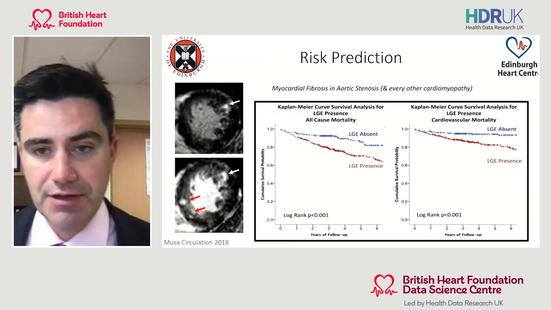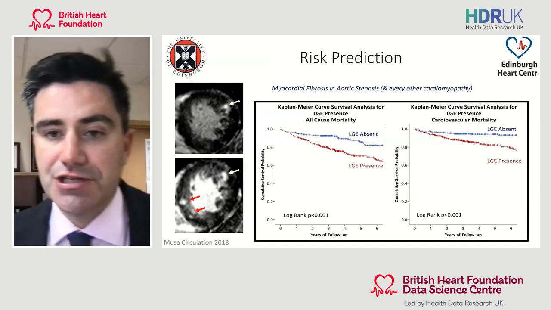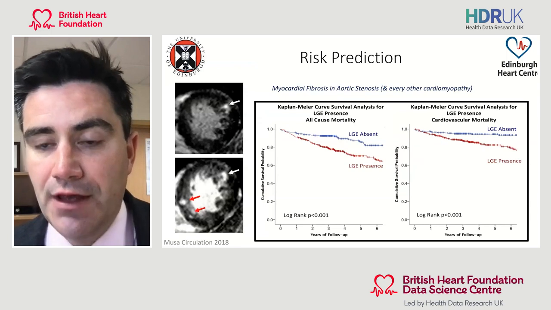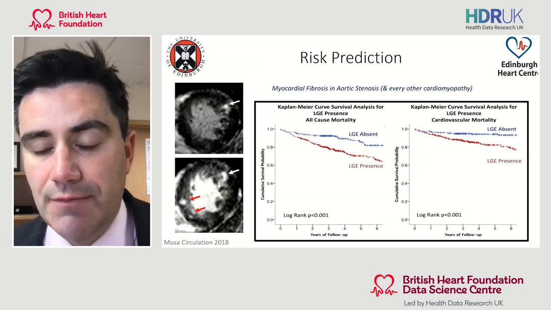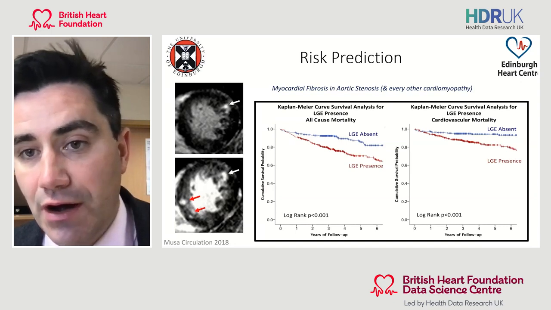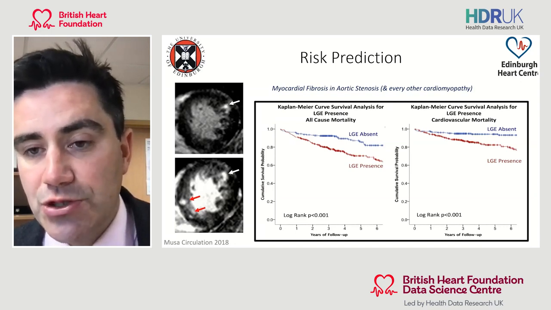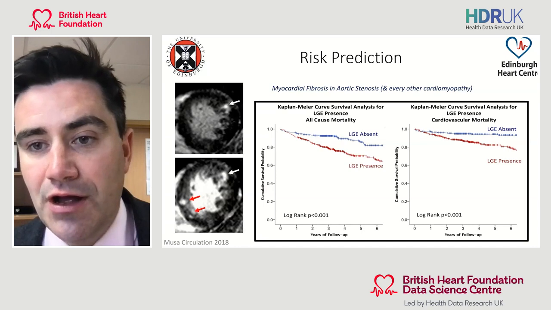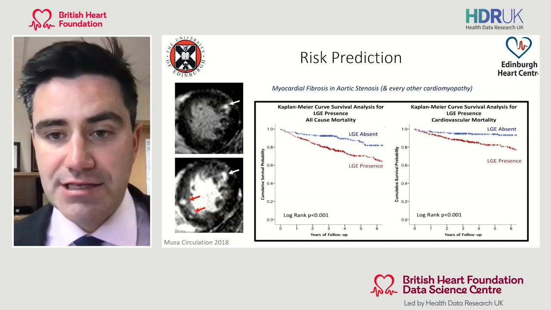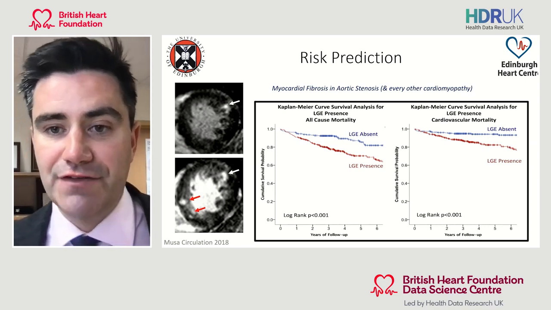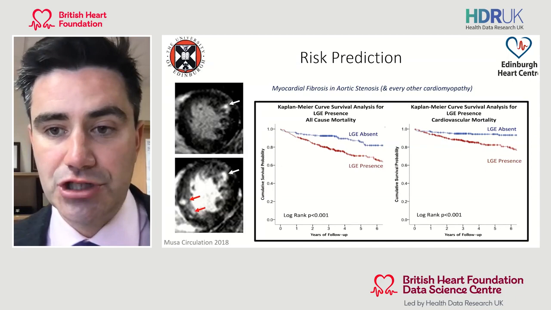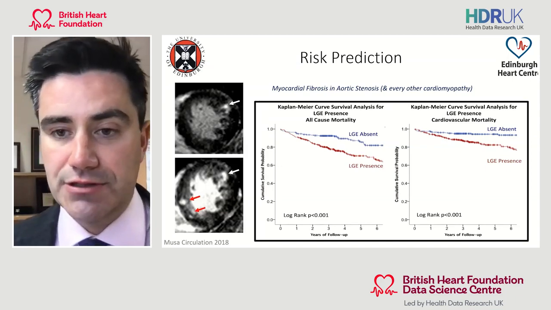We can also look at risk prediction, because the features that we see on imaging might predict what happens to patients in the future. There are lots of studies looking at cardiac MRI and looking at scar in the ventricle. Across almost all these studies, if you've got scar, that predicts a worse outcome in the future. And so there's now the next set of studies trying to use that information to see if we can improve patient outcomes by using the scar to change management decisions.